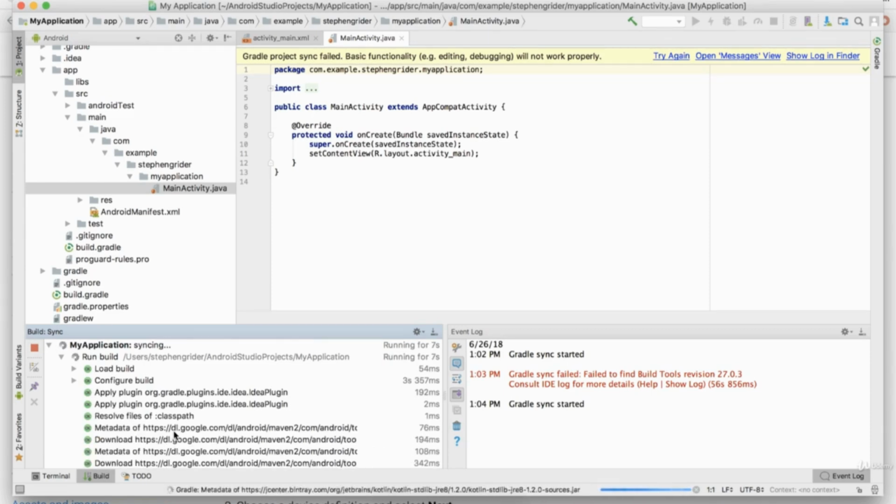It's going to download a couple more dependencies, and then after a second or two, hopefully it's going to resolve. So just to make sure that you don't have to wait again, I'm going to do another quick break, and I'll come back to the next section when this is all complete.